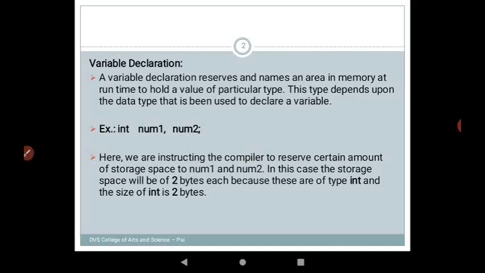Here we are telling the compiler to create two variables named num1 and num2, which are of type integer, and hence the compiler will reserve 2 bytes of space within the memory for num1 and 2 bytes for num2.